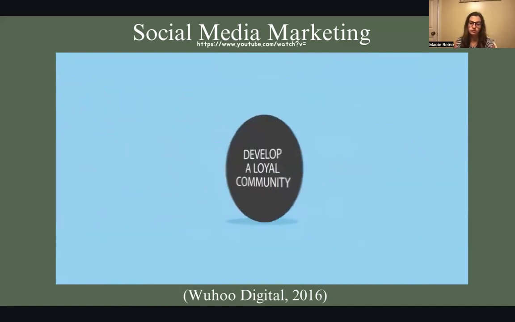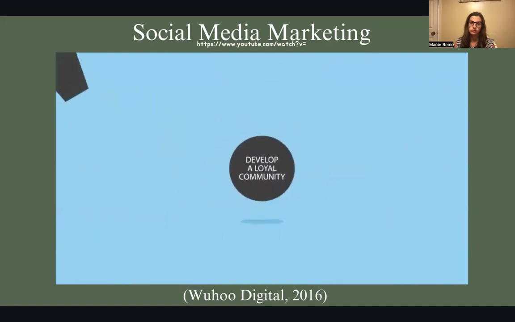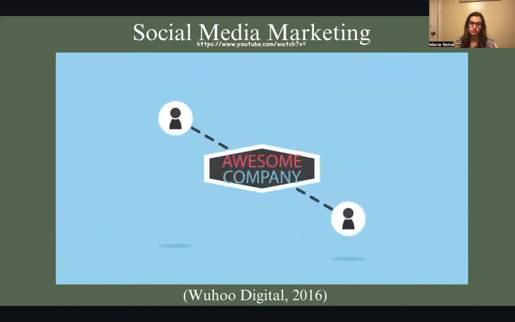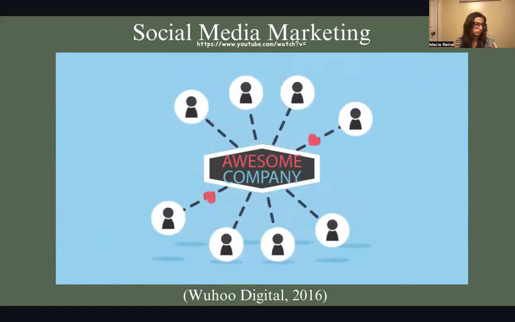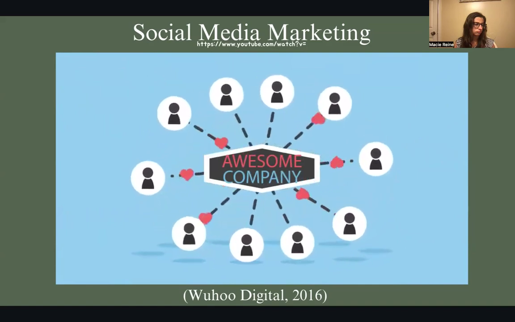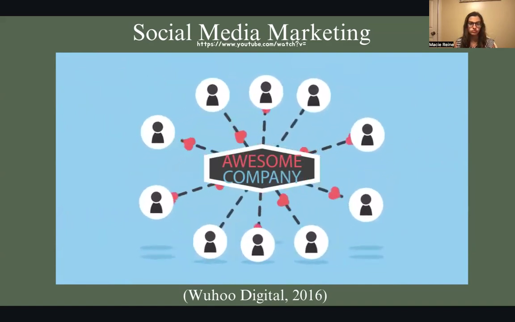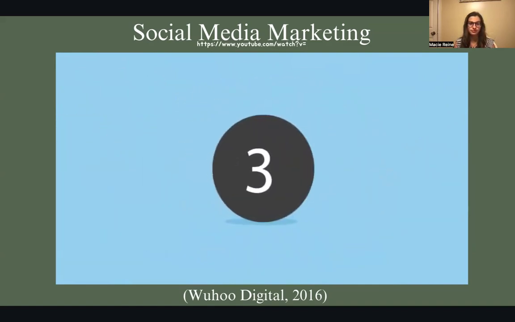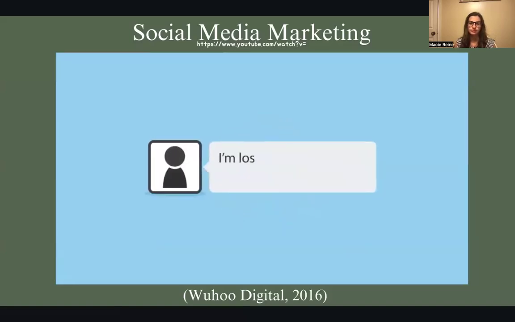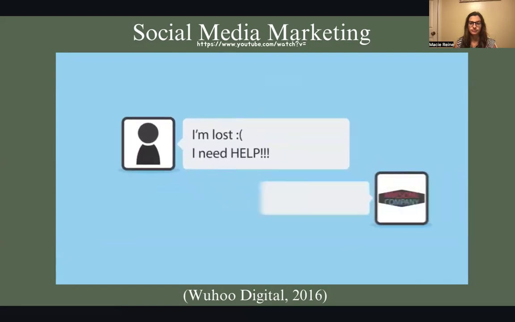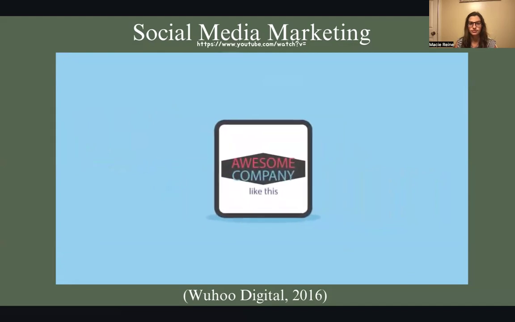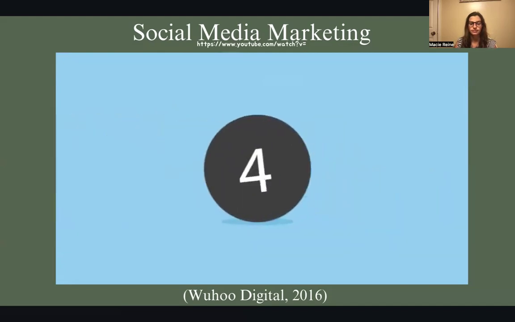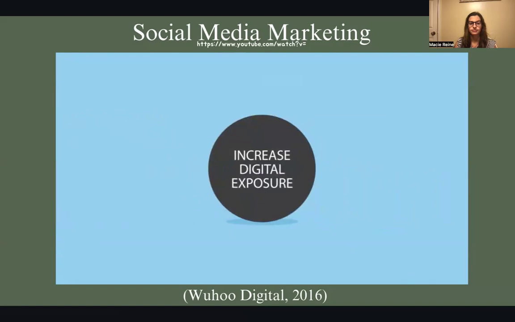Number 2, develop a loyal community. People enjoy being part of a business that is proactively building a lively community. Such an online community can help you establish an emotional connection between your company and your prospects, which is essential for your long-term success. Number 3, improve customer service. Social media is a great feedback source. Enabling your prospects to communicate with your company and each other can greatly improve your customer service and increase brand trustworthiness. Number 4, increase digital exposure.